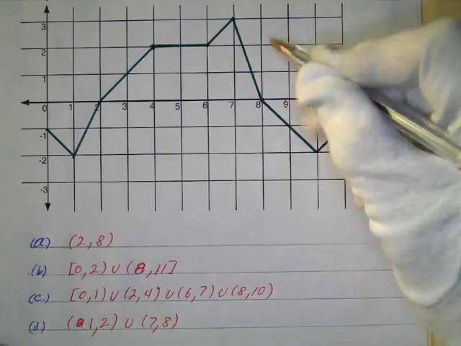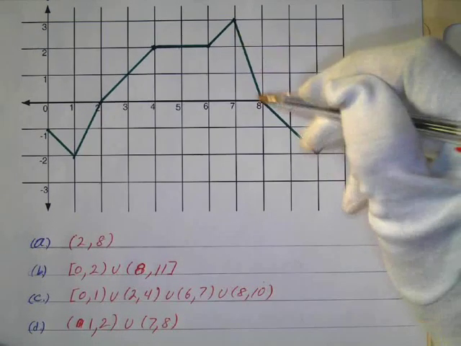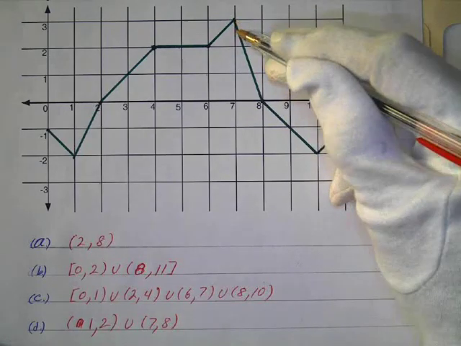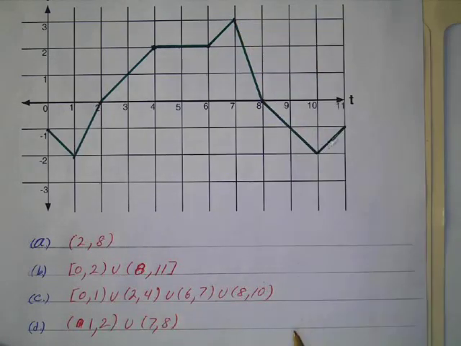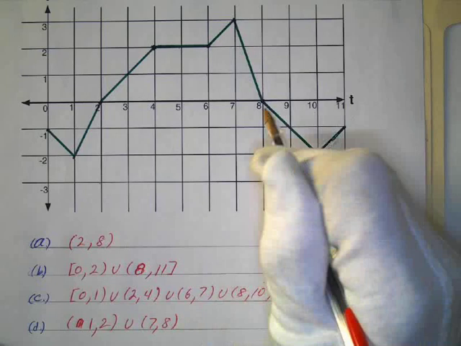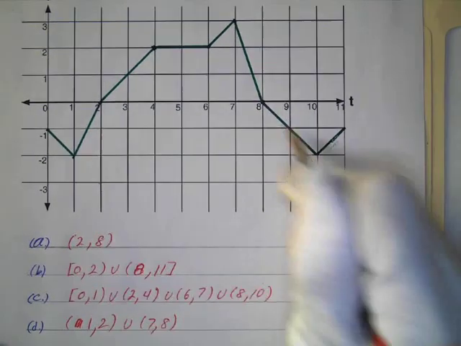And again, you can see that the velocity is positive. It's above the graph, but the acceleration, which is the slope of the velocity, is negative. But we have a corner here, so we can't say anything about what's happening at 8 because the acceleration isn't defined. But after 8, it's moving away, so it's speeding up.